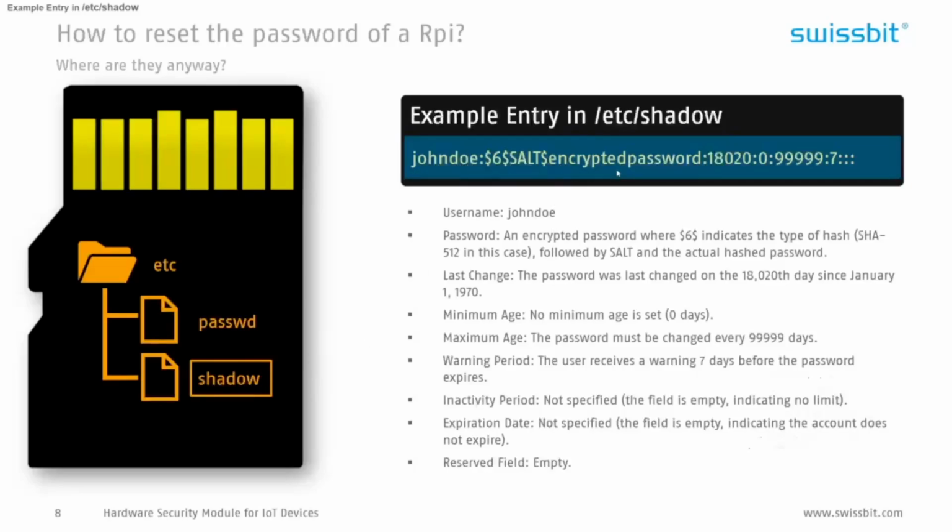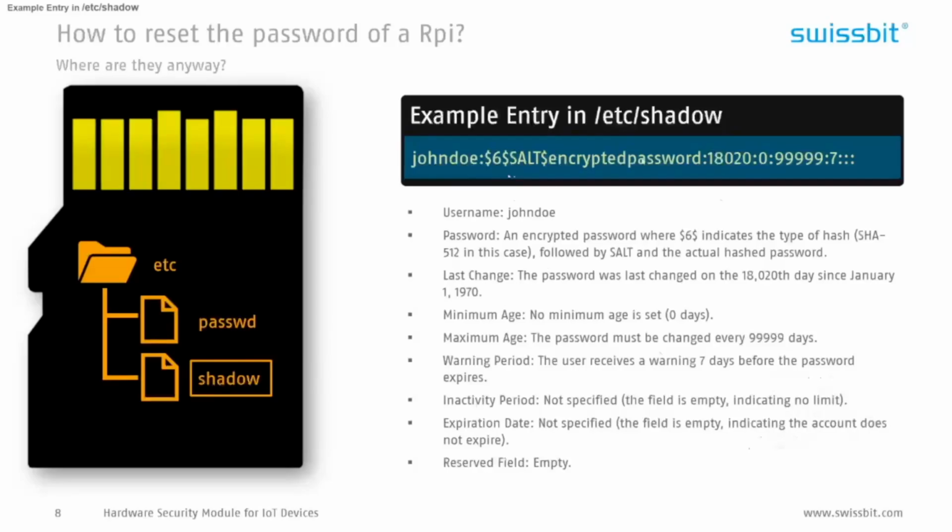An entry in the shadow file looks like this. You see the username, some dollar number, some salt, so some random value, and then something looking like a hash. So it's actually not really the password that you typed in, and then some metadata. As you can see here, this $6 means in this case SHA-512 is used for the hashing. The salt value is some random value that only the system knows, and it is generated when this user is created, or maybe at system startup.